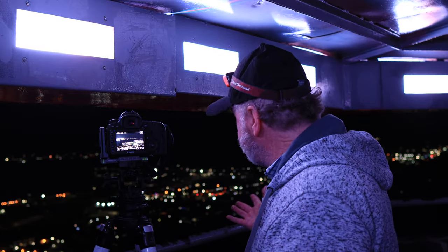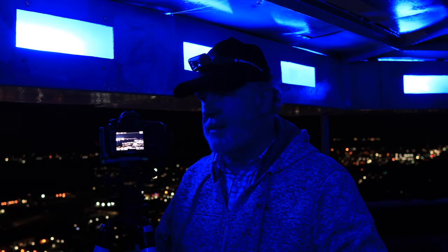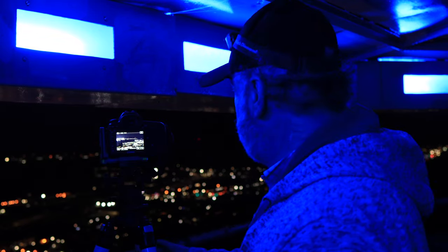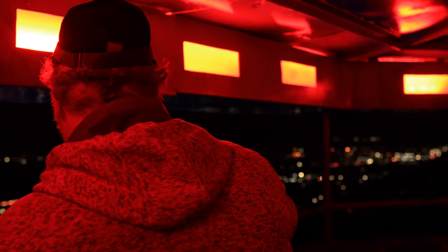But between clouds and all the haze from the Canadian wildfires, pretty hazy and no moon. So, you know, you work with the conditions that you're presented with. So I just thought I'd come up here, take a few photos. This first one here actually is of the ore loading docks at Duluth.